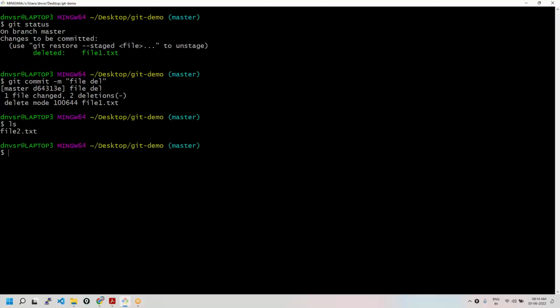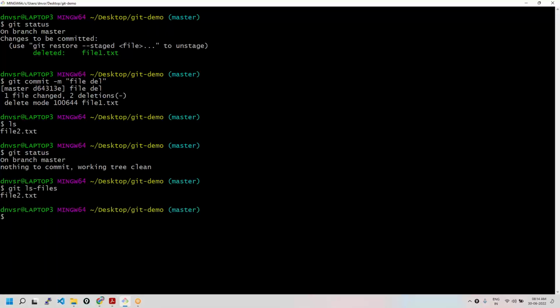Now if you see ls, yes, file 1 is not there. Also check the status. Okay, it says working tree is clean. git ls-files, it's not there in the local repository. So the git rm command deleted the file both from the working directory and the local repository. The file is gone forever. Okay, so this is one way to delete a file.